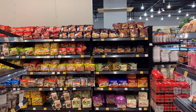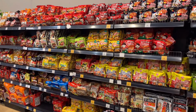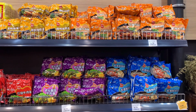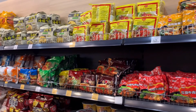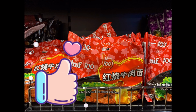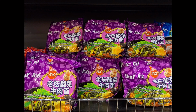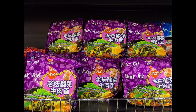You see here again, this is Korean noodle, not Chinese instant noodle. Let us move to our Chinese instant noodle. Here we go, that's it. This is the noodle for Chinese people. Let me recommend you some Chinese instant noodles that we eat every day. This beef instant noodle from Unif, we literally ate it every day when I was young, I can remember. And you see this one is the spicy one, also super tasty, but super spicy. I love it, try it. Basically, those are the common ones we eat in our daily life.